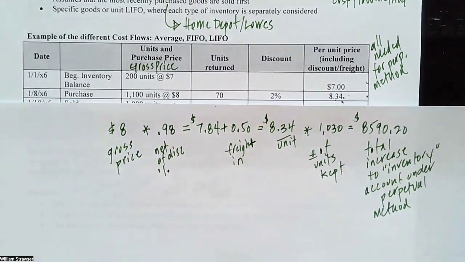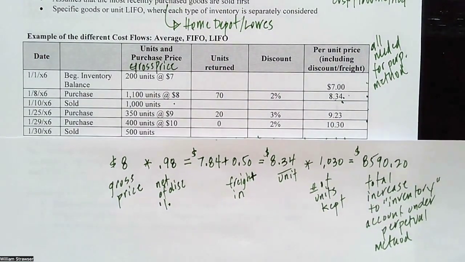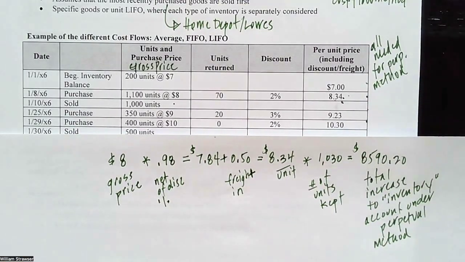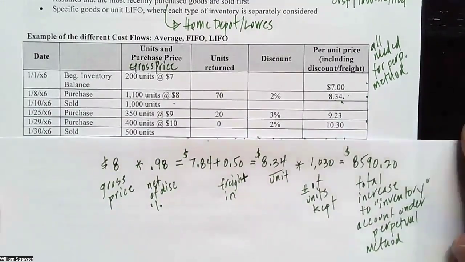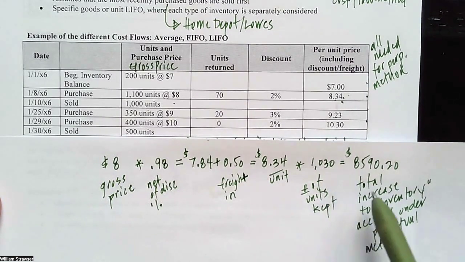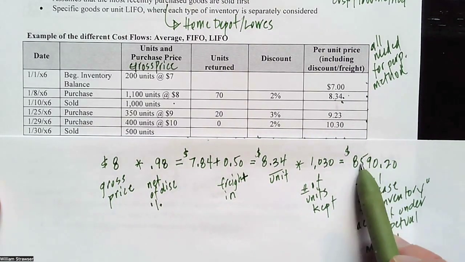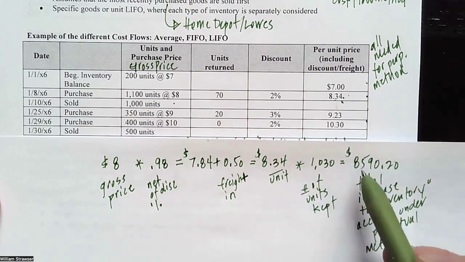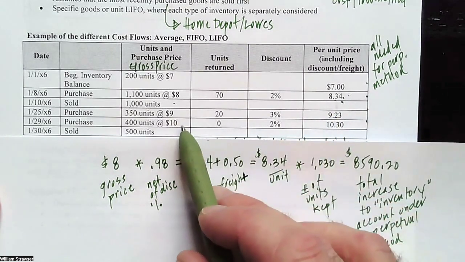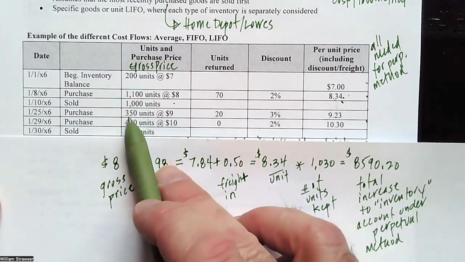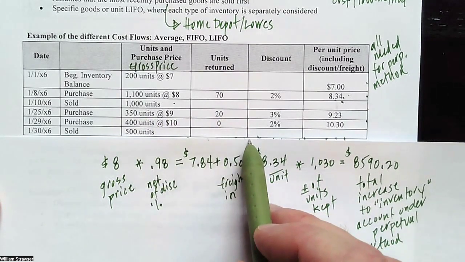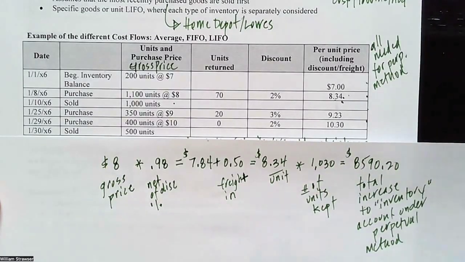Okay. I would take a moment and apply that to my other price points here and here. Pause the video, make sure that you're able to calculate it, that you understand what you're calculating at every step, and come up with the total amount, at least the price per unit, and then acknowledge that you could take, for example, the 9.23 and multiply it, in this case, by 330 units because I bought 350 and I returned 20. All right, so do that on your own.